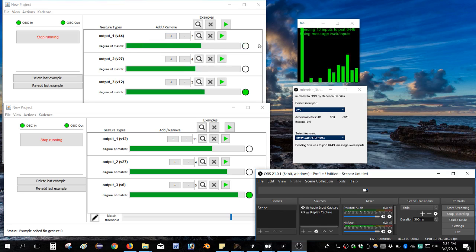So for this project, I'm actually using two instances of Wekinator. The first one handles the voice inputs. You take in 13 voice inputs and send them to port 6448, and this analyzes them to see how close your phrase was. Since we have the Harry Potter theme, I'm going to have a phrase for each of the gestures, but of course the last field just represents when there's nothing. That's the noise category, the one you should be getting if nothing is happening.